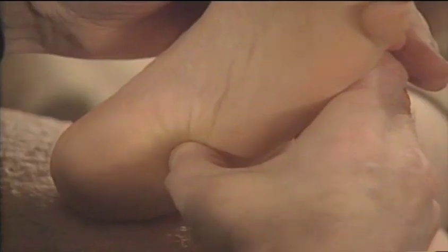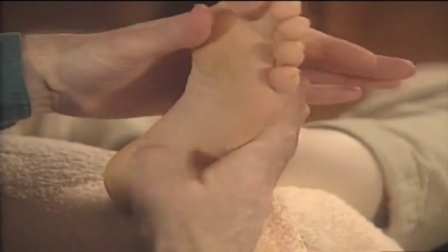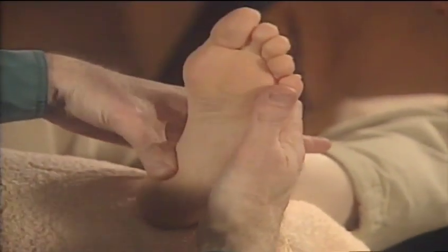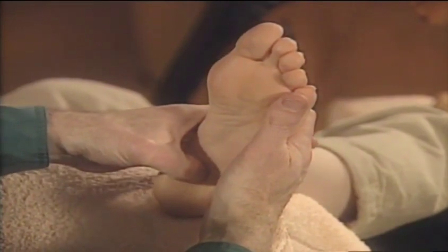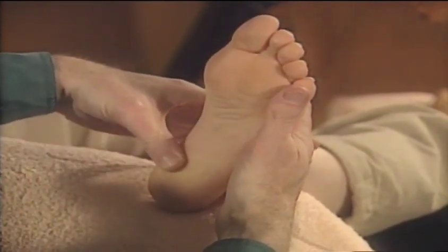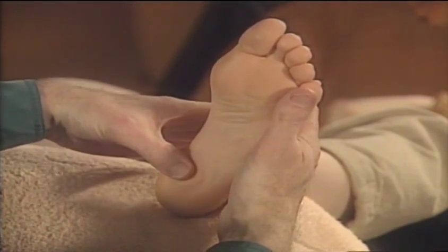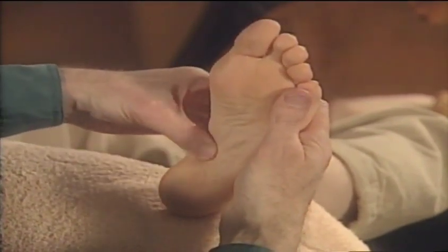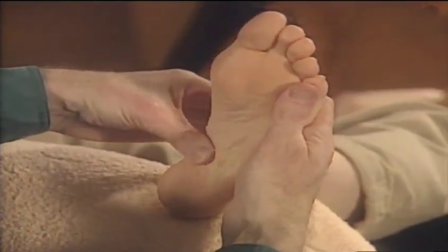Turn the thumb and walk it to the midpoint of the heel line. Change hands and walk with your left thumb along the heel line to the midpoint. Pinpoint here to stimulate the reflex for the sigmoid colon, where gas often forms. Now repeat walking horizontally to cover the reflex area from the waistline to the heel for the small intestines.